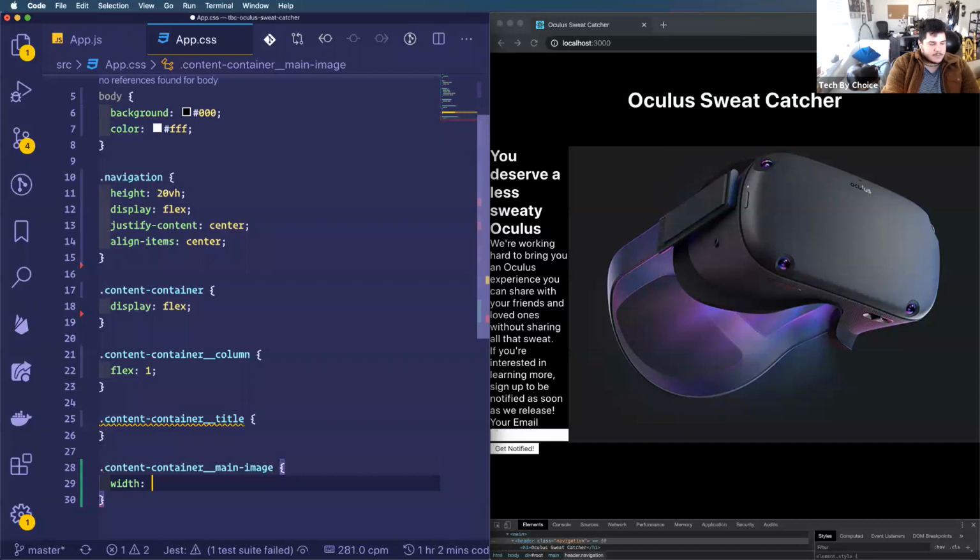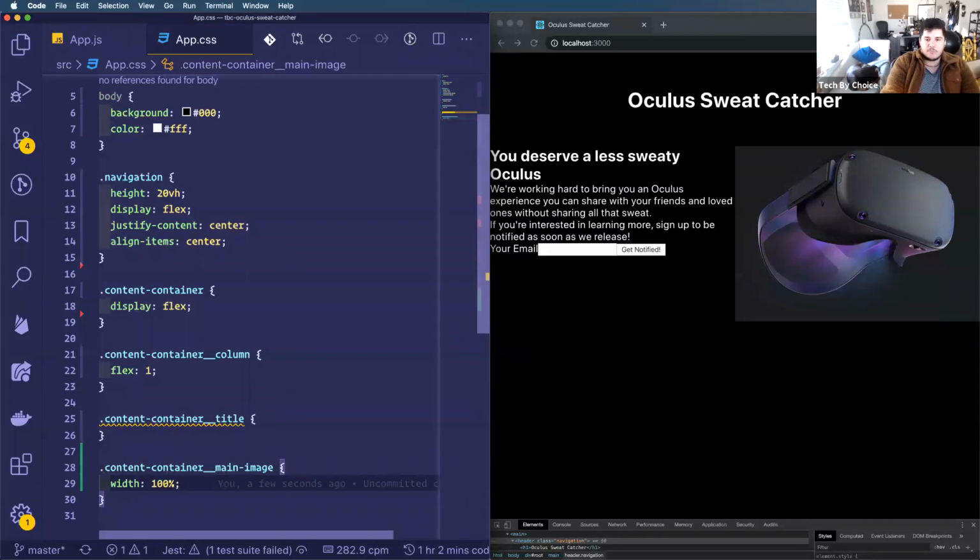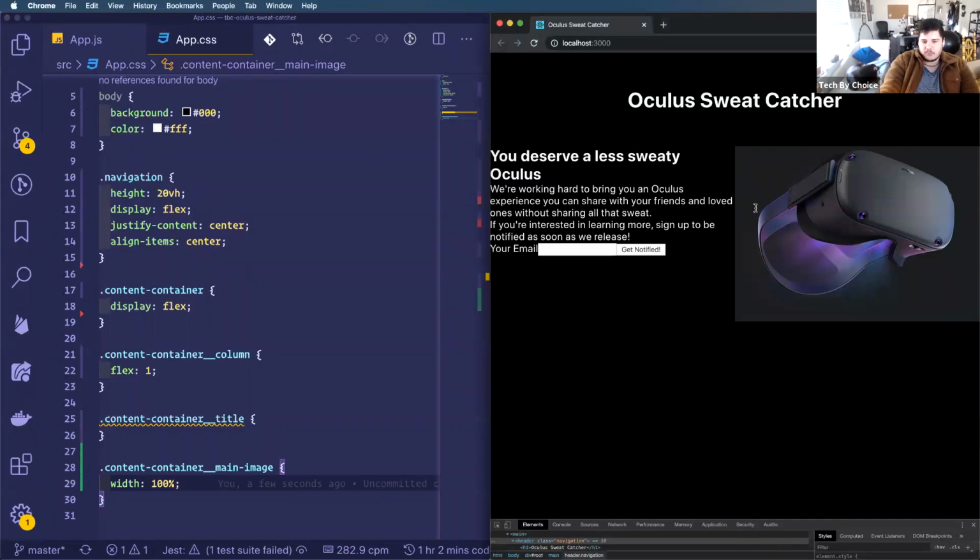And I'm going to say that this image should take up 100% of its given space, of its container. And now this is looking a lot closer to what I was interested in.